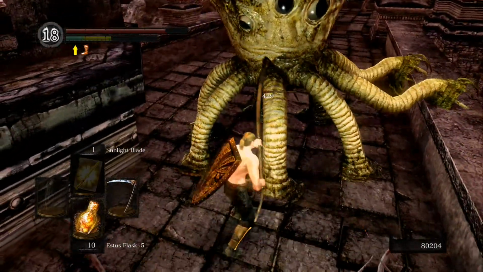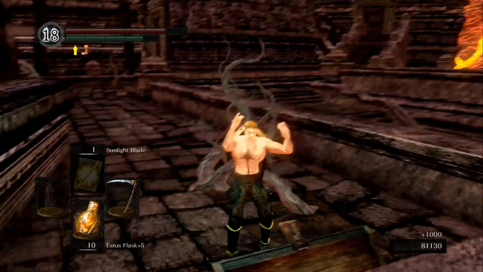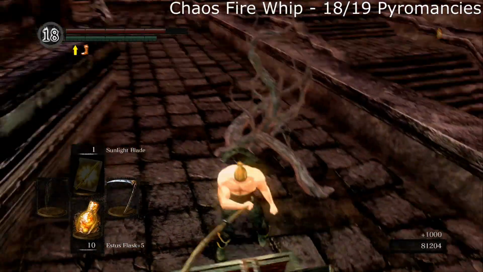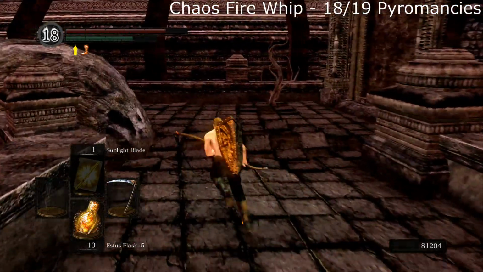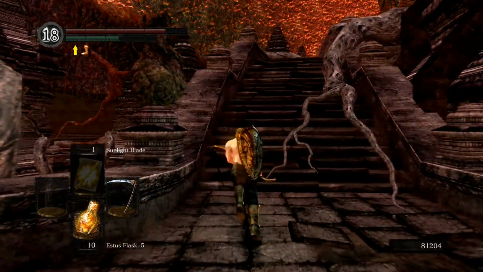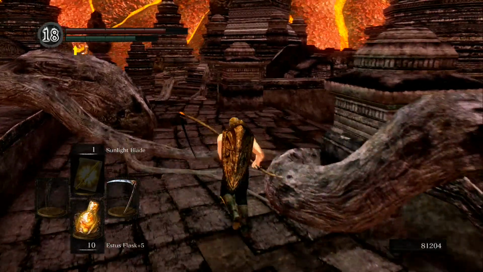Spit some acid. Gonna not get hit by that. Kill it. And then we're gonna open up this chest, and we're gonna get our Chaos Fire Whip Pyromancy, and that's gonna be Pyromancy number 18 out of 19. We are almost there. We need one more Pyromancy.